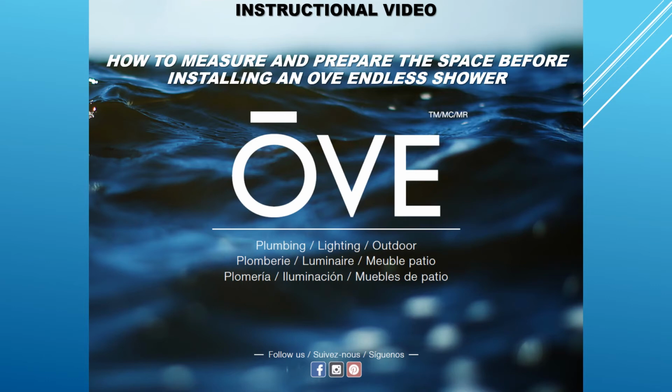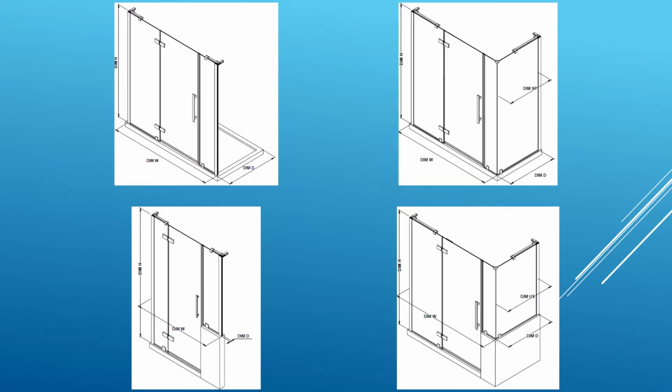Welcome to this instructional video, which will cover the dimensions and measurements found in the installation manuals of your OVE Decor shower from the Endless collection. There are four main types of configurations: alcove installation with full height panels, alcove installation with buttress panels, corner installation with full height panels, corner installation with buttress panels.